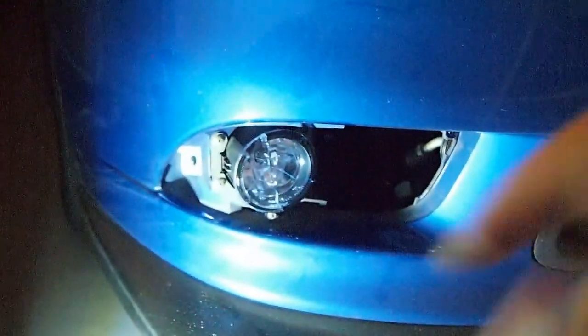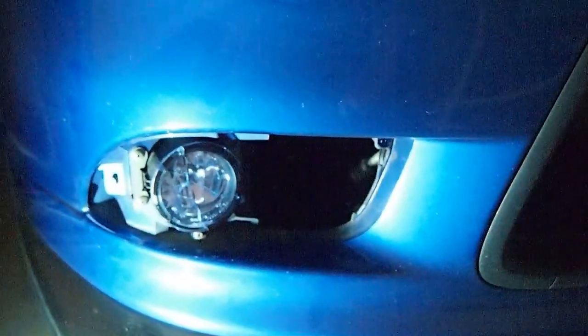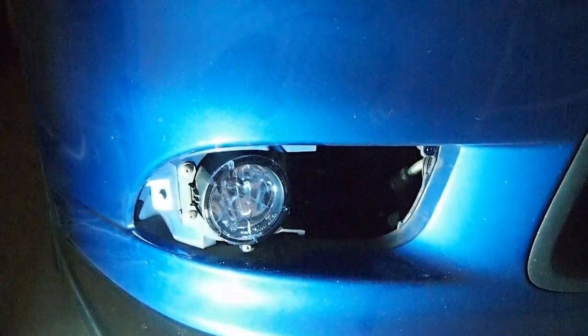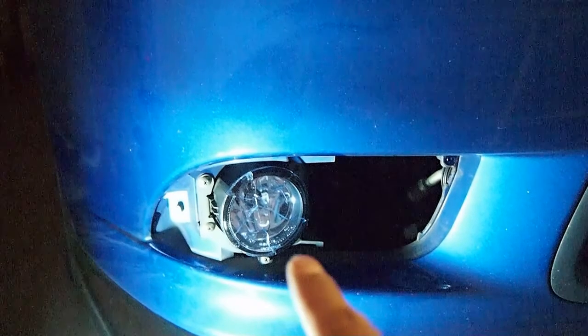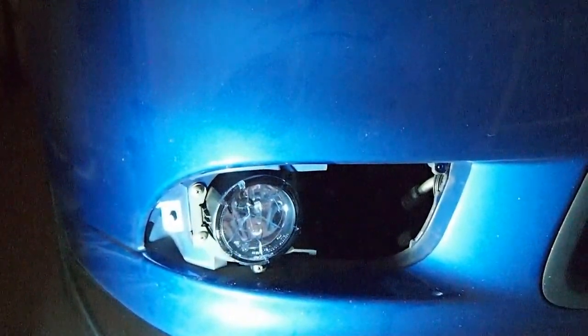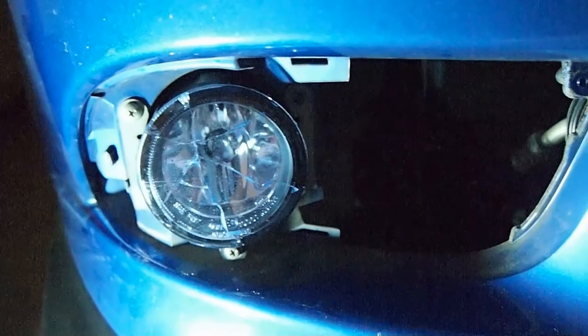So I got the fog light in. It looks bluish, but that's fine for me. I don't want to make it really blue. And I screwed it in with 3 Phillips screws. It's basically the same, opposite of how you take it out. And this is how it looks.